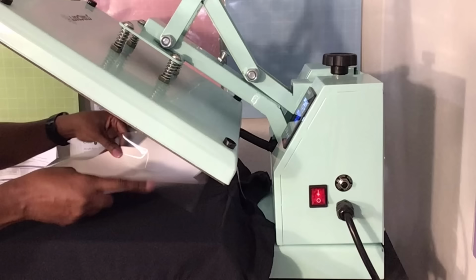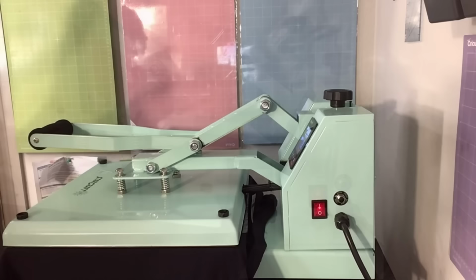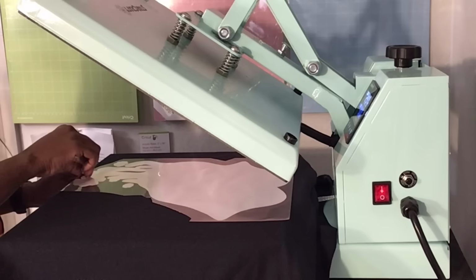I'm going to come down about 3 finger lengths from the top. I'm going to press this on 300 degrees. I'm just going to do about 10 seconds. This is Caesar Easy Weed. Caesar Easy Weed is a hot or cold peel. I typically peel mine hot, so I'm going to go ahead and peel it. Okay, that's the first layer.